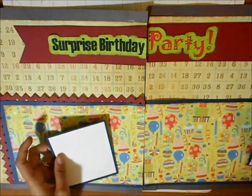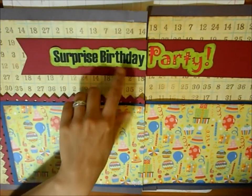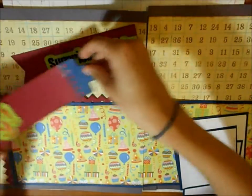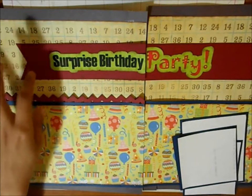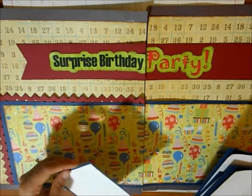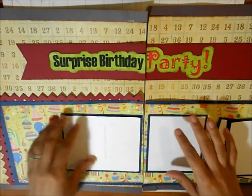So these are my mats, and I've covered up the pictures because we can be a little shy. But basically, this is what it's going to end up looking like. This tag here is really more of a top and a bottom, but using the Silhouette Design Studio, I altered it a little bit. It came from the Silhouette Studio store, and I can give you the number in a minute. And these are my tags, or my photo mats, I should say.